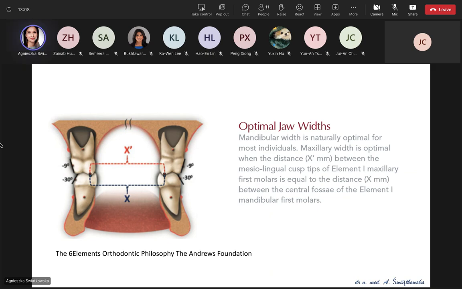It depends, sometimes we have rapid activation or slow activation. Rapid means that we ask the patient to activate this appliance 2, 3, even 4 times a day. So it will give from half to even 1 millimeter activation per day. Slow activation is about 1 turn per day, so it gives about 0.2 millimeters. So we can count how many activations the parents should do for this appliance.